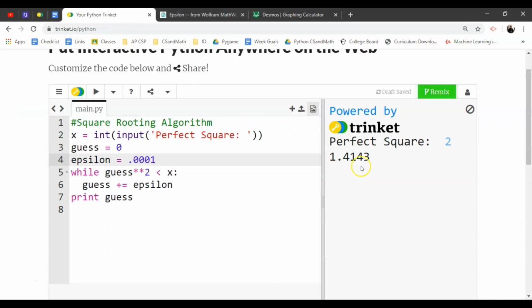And then if you wanted to, you could always just be like, all right, well, let's just round these things to the nearest tenth. I can do that right in the print statement. So I'm going to say round is a function, round that guess to, I don't know, 2 spots. Let's say the nearest 100th. So the second parameter here in that round function is how many spots you want to round to. So I could then run this and say the square root of 2. 1.41, right?